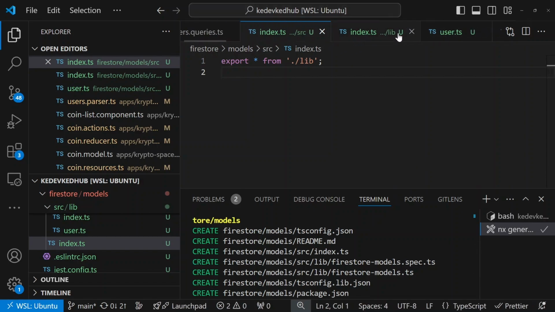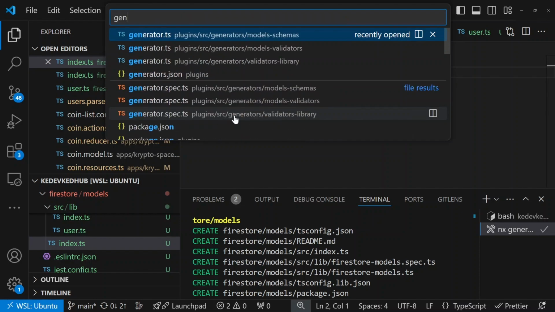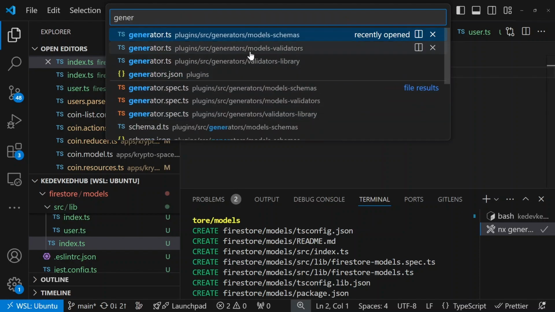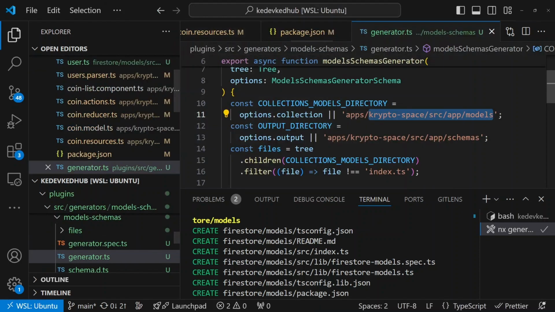Now I can make a few changes to my generator again, because here I'm telling my application where it can find the models of Firestore.